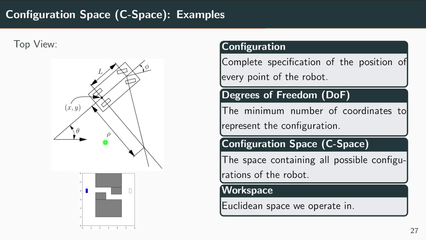Any other opinions? Yeah, regarding the workspace, I think it's still R2. Okay, another opinion, yes? I think for the degrees of freedom we have 3: x, y, and rotating around z, so that it can rotate in the same place. Okay, so we have many opinions. And I would say most of them were also correct, which is cool.